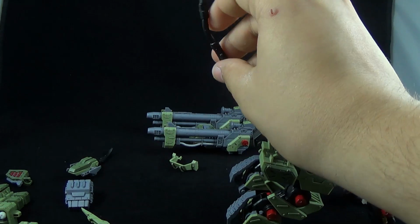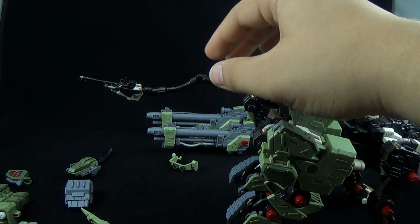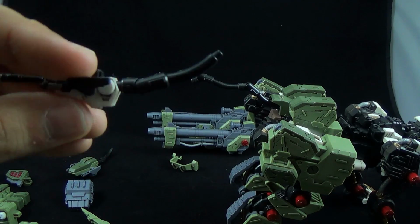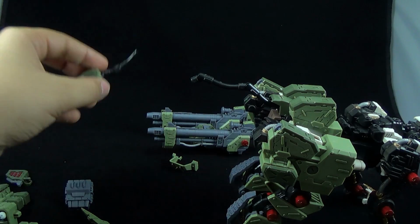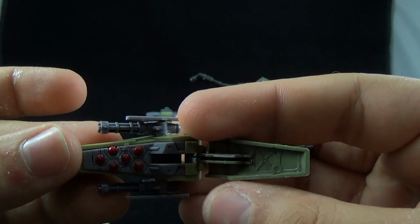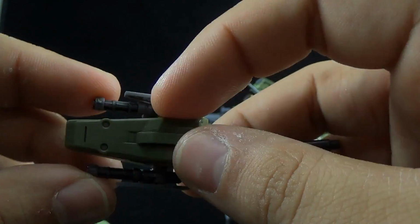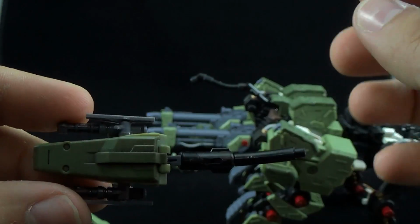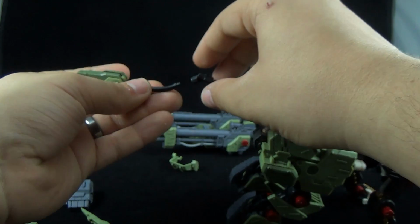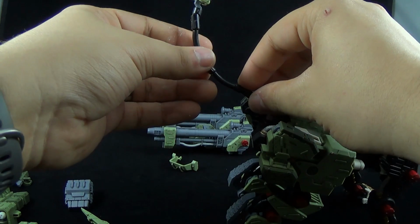Before we forget, we'll bring down the tail. And now it did come with extra sections, so instead of just separating the tail, I like to leave it like this so there is part on. But this is no longer needed. That gets replaced by this. It does have missiles in here. And now these guns are supposed to rotate here, but they did break because the pegs are so fragile in there. So they are glued on, but it works for me. I never posed those anyway. And I'll peg that right on there, just like so.